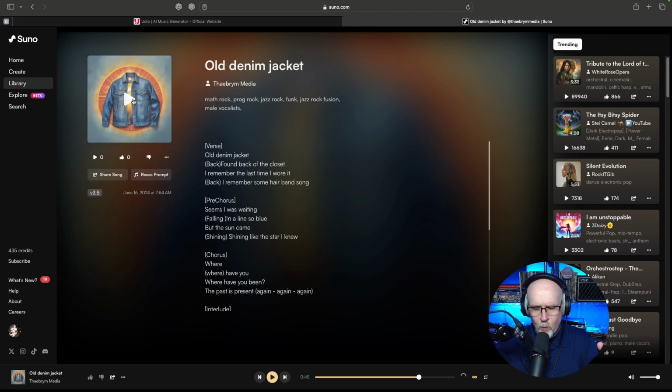I've said this before. I think Suno is trained on a lot of pop music because no matter what you plug into it, it comes back with a very radio friendly vibe to everything. Not necessarily a complaint, more of an observation. My bigger complaint is the way the vocals sound on all these. This is one of the better sounding vocals. It doesn't have as much of that weird AI-ishness about it. I think you guys know what I'm talking about. I don't really know how to explain it.